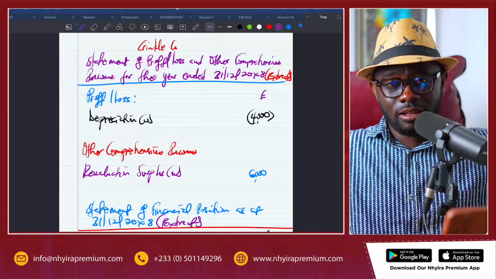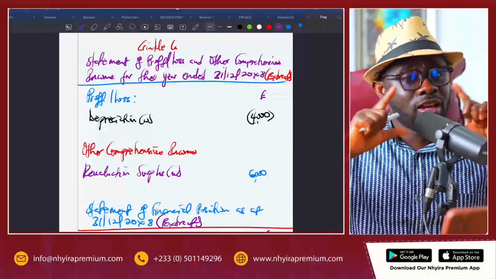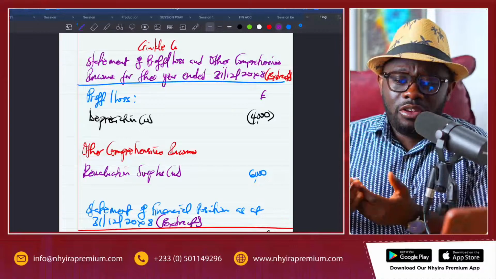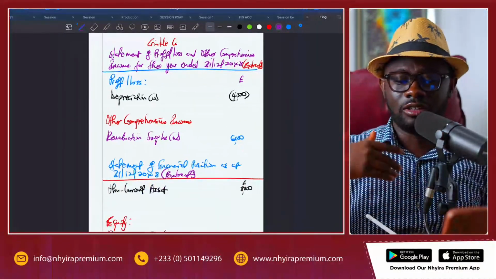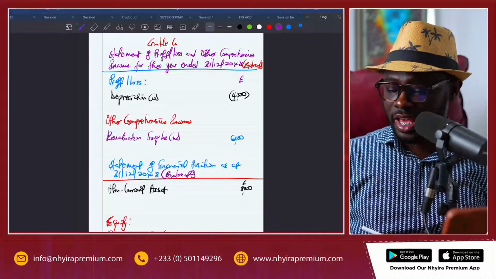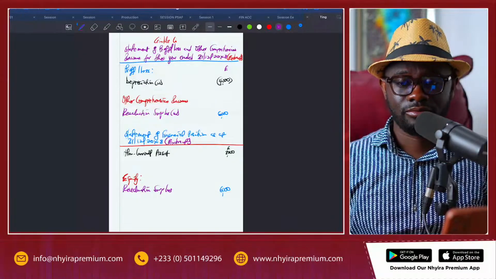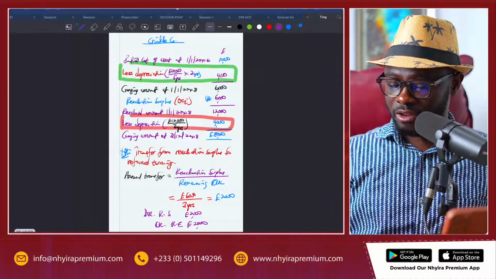in the year. But if the revaluation is done at the end of the year, we won't think about any transfer issue. Why? Because if a revaluation was done at the end of the year, then you have done the calculation already in respect of the depreciation amount, and that is all in that regard. So that is what we need to understand when it comes to dealing with the annual transfer.